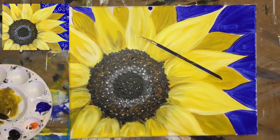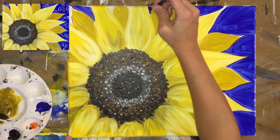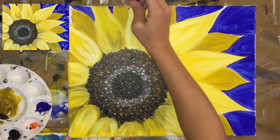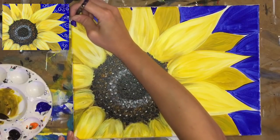When you get to some of those finer areas, grab the tiniest brush you have to fill in those little tiny cracks. This is a 5-0 round brush, so it's a very small round brush, and I'm just getting those tiny spaces filled in.